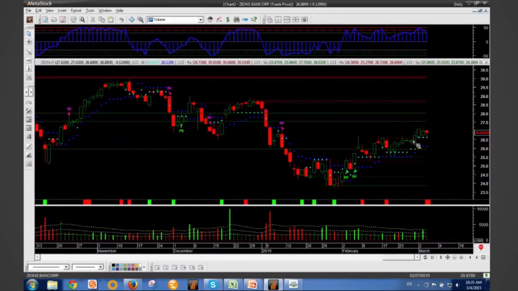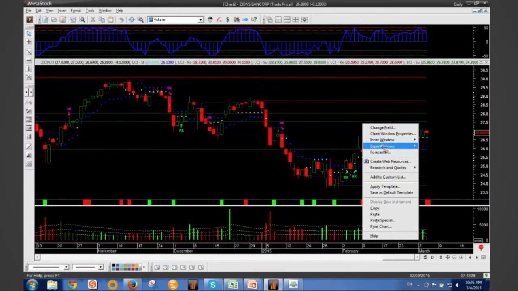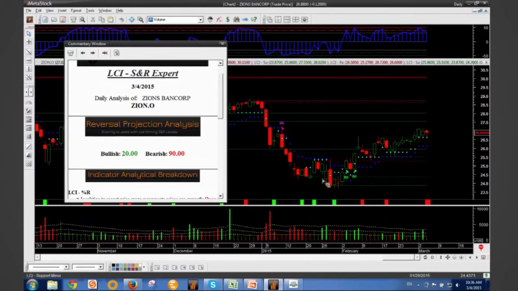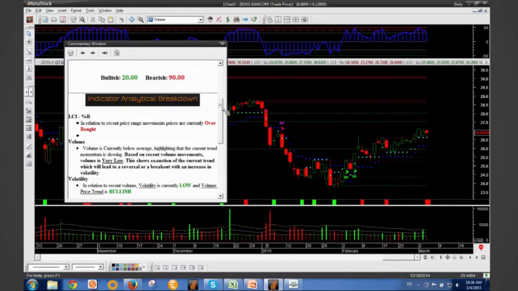So what we're doing here is we're looking at this movement. If we hover over the signal, it's going to show us what that signal is showing. So we're looking at a bullish breakout, which would have gotten us in right here. Our trailing stop hasn't gotten us out. We're going to take a look at the commentary. So bearish, we're looking at a big bearish movement right here, and we're going to see over the next couple of days exactly what Zion's is going to do.